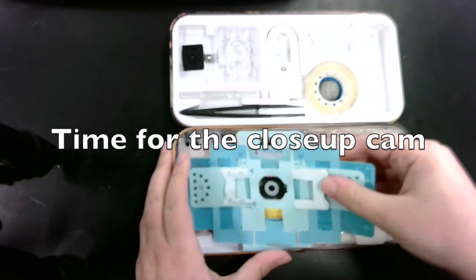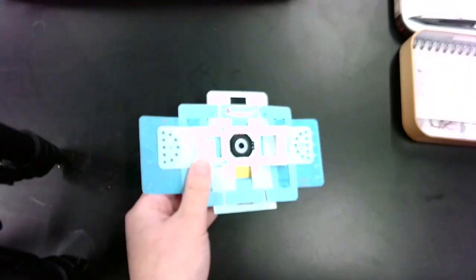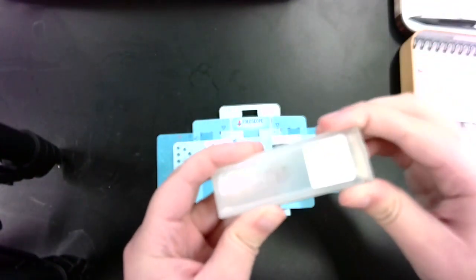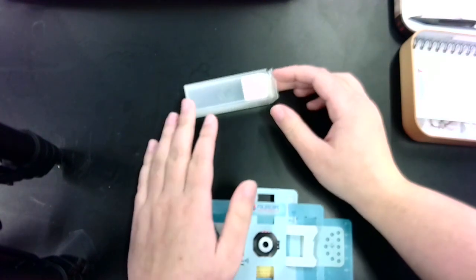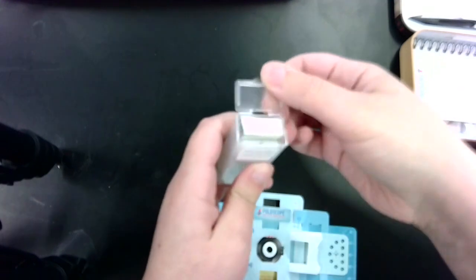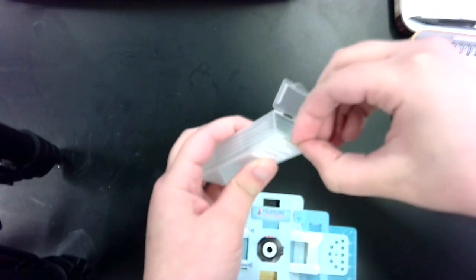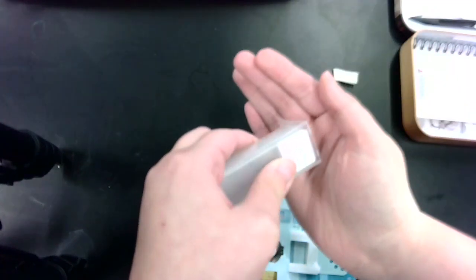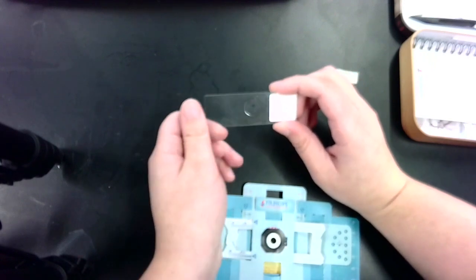Here we are with the focused game cam. Here is my Foldscope. The first thing you're going to want to do is locate your sample slide. In your kit you are going to have a plastic container that says Foldscope slides on it — open it up. You should find a slide that says Fern Rhizome. This is glass, so be really careful with it, because if it breaks it will cut you. The edges are kind of sharp, so do not drop it.